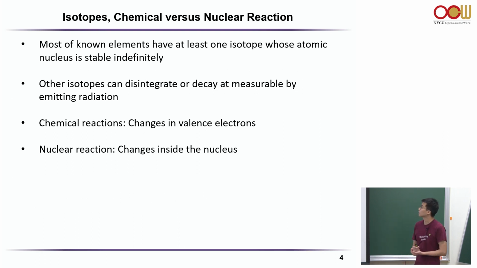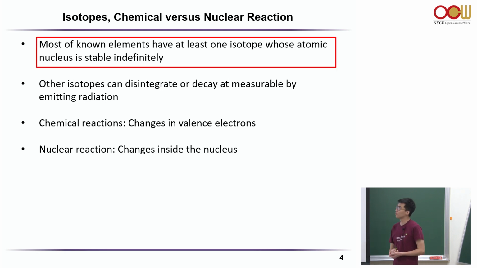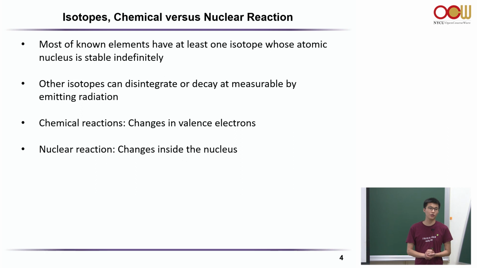So let's talk about isotopes. Most known elements have at least one isotope, and some will have more than others. If we think of one main question, what holds these neutrons and protons together? There must be some interaction, otherwise they would fall apart, right? So in physics, there's a branch that studies this, trying to explain the origin of the stability of these elements that we're working with.